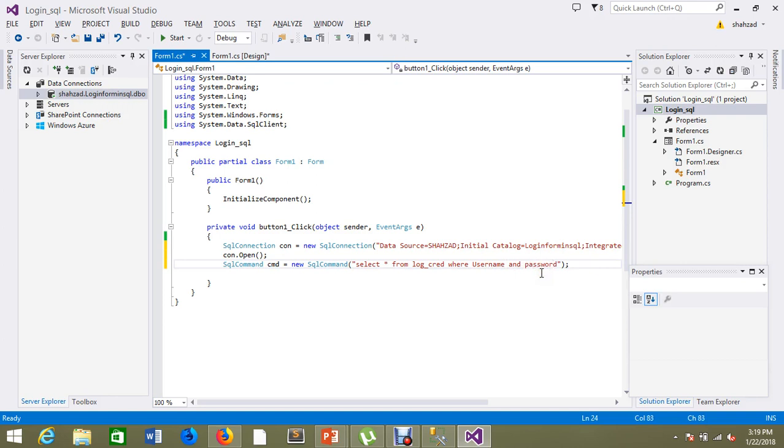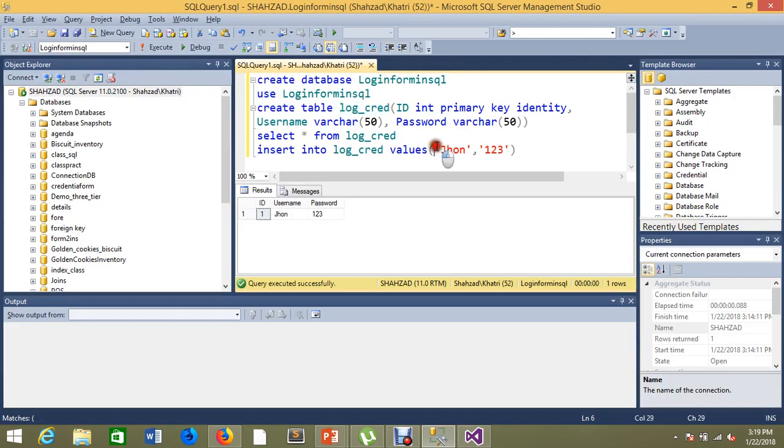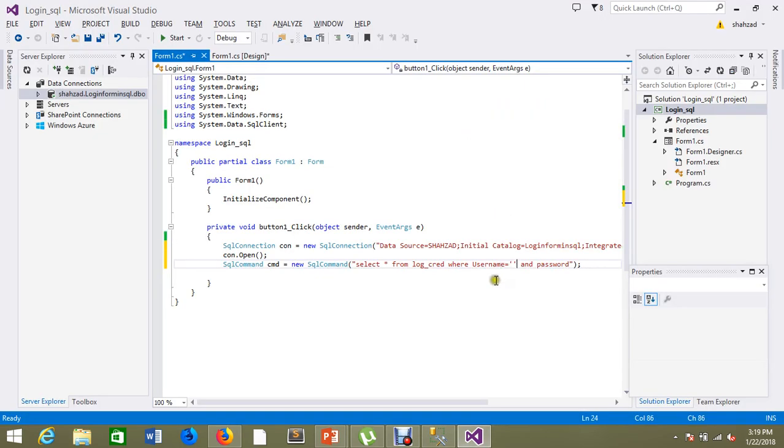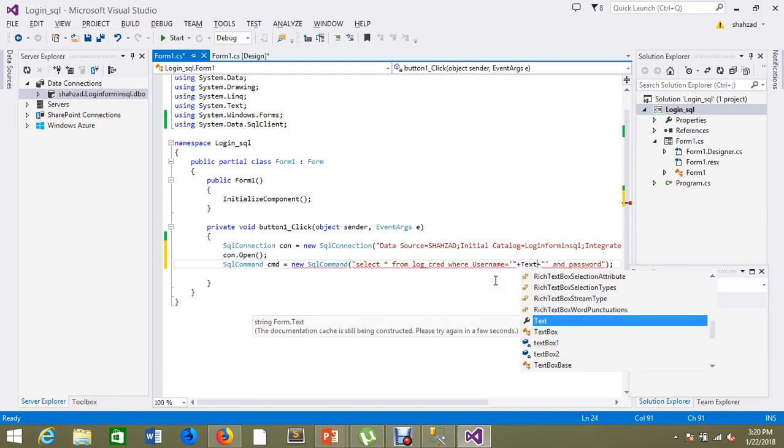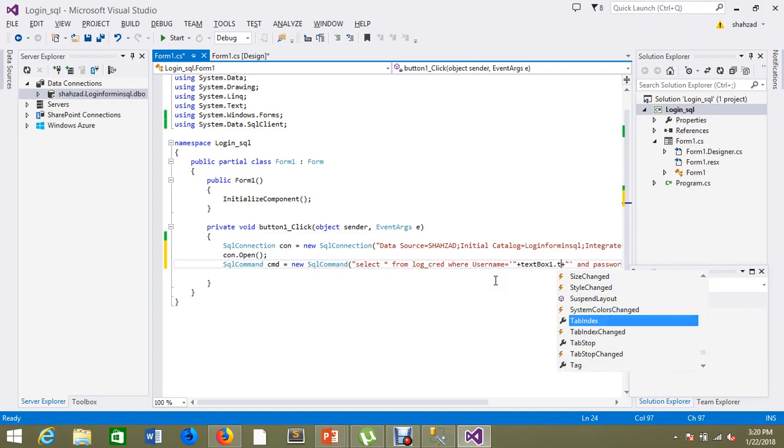So username is equal to, here you can see this is single quotation, and the text box value gets from the string value, so we need to use double quotation. And here we can use the concatenation operator. This is plus, and here we can use textBox1.Text.